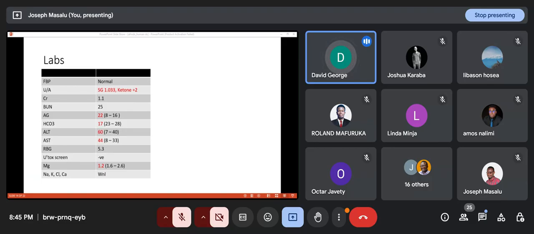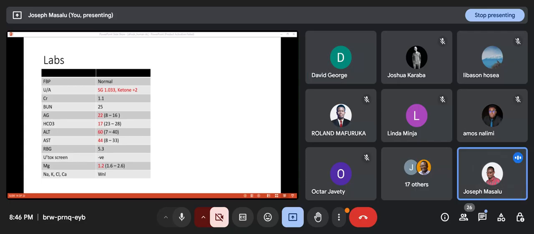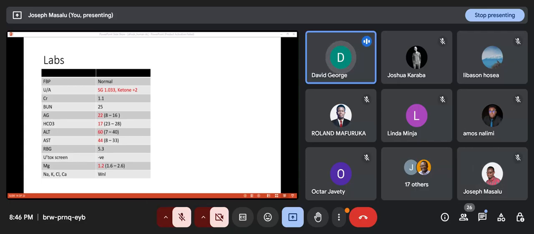I think I talked about some things like diabetic ketoacidosis. The RBG has not been mentioned so far for this patient, and we know diabetic ketoacidosis could be the first presentation of type 1 diabetes in young patients. This patient is 27, but a possibility that we are talking about diabetes with diabetic ketoacidosis, I think, cannot be completely thrown out. I do not see a blood glucose mentioned here. Yes, 5.3, it's there below the AST. Okay. Thank you very much. So I think I overlooked that. So diabetic ketoacidosis is one of the things that can cause a high anion gap metabolic acidosis.